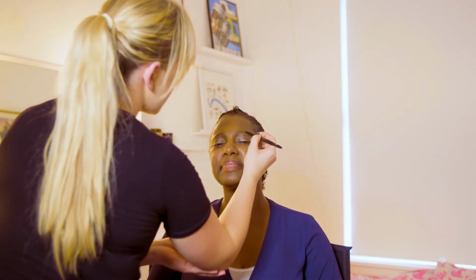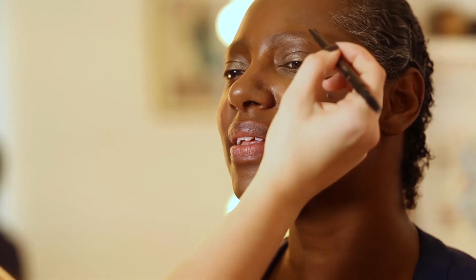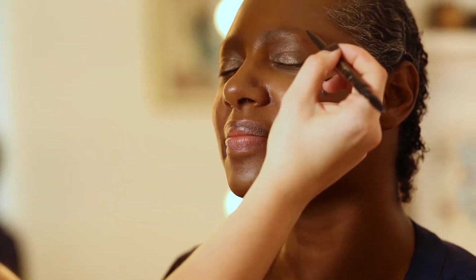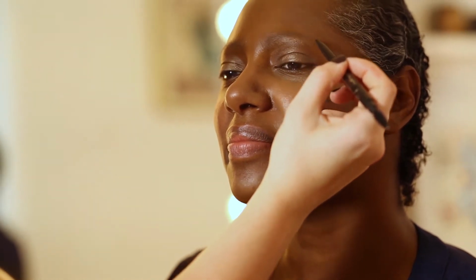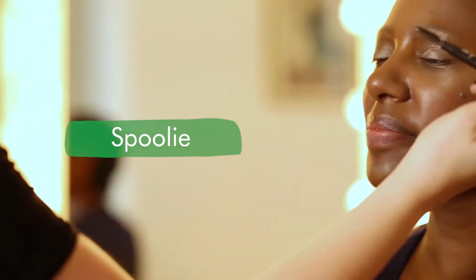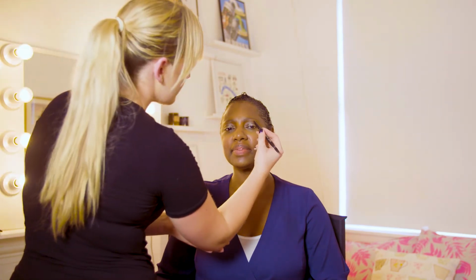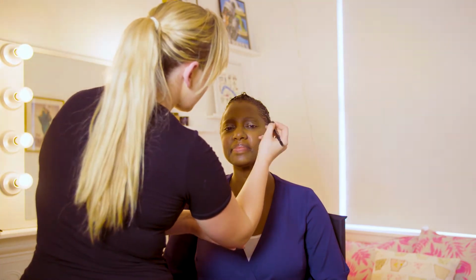And when we get to our arch, what you'll find is you just naturally need to switch the angle of the eyebrow pencil and blend it downwards. And on the end of this brush you have what we call a spoolie. So it's basically a brush that helps to soften the product. Okay, so you can see there already, it's really starting to recreate the fullness of the brow.